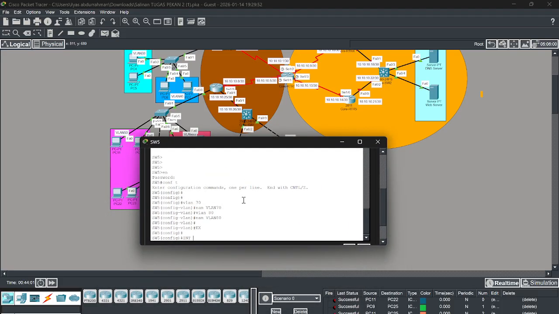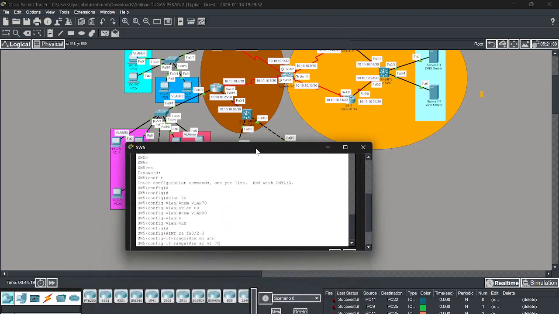Okay, interface FastEthernet 0/2 to 3. Okay, and enter. Then switchport mode access, switchport access VLAN 70. Okay, yes, 70, and don't forget the spanning-tree portfast.